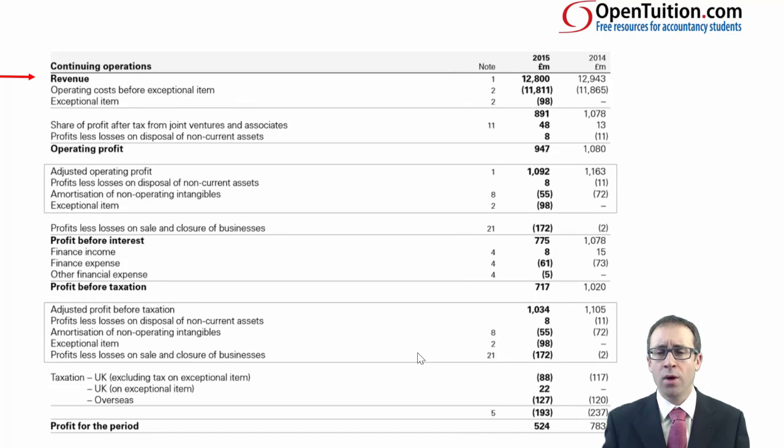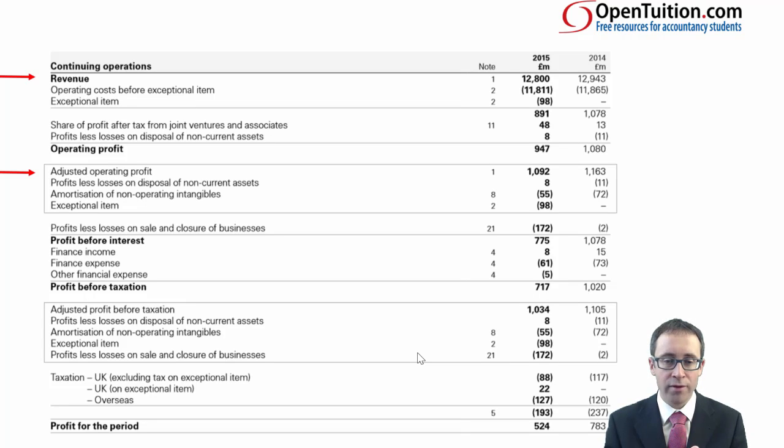So £12.8 billion worth of revenue, isn't it? That they are making. Okay, the revenue has gone down ever so slightly, but we'll be able to investigate that, wouldn't we, if we like, through the operating segment disclosure. We also have some significant items included within profits.